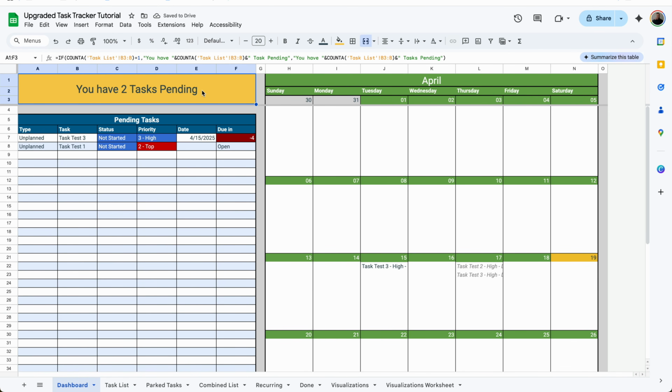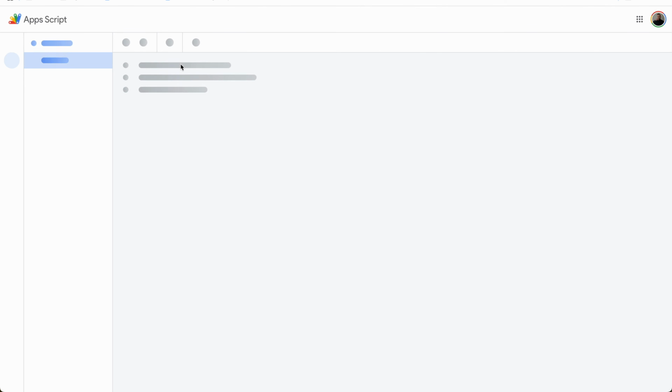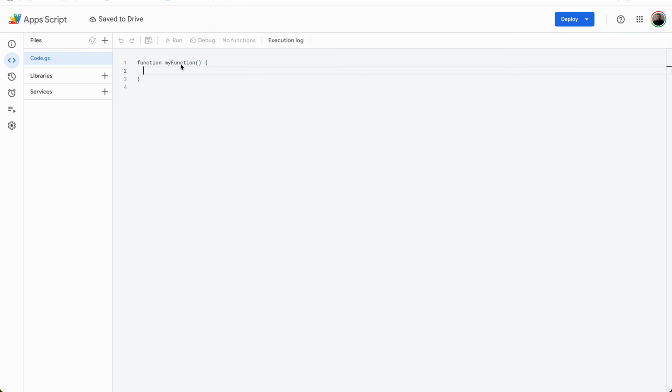Go to dashboard. We need to add a border around this top left cell. So I'm going to go ahead and go to border, outer borders, and then I'm going to double check and make it a little bit bigger. Cool, so now it's all formatted here. And now it's finally time to add the automation. So I'm going to go to extensions, app script, and here we need to go to my GitHub to be able to copy the app script that's already there.